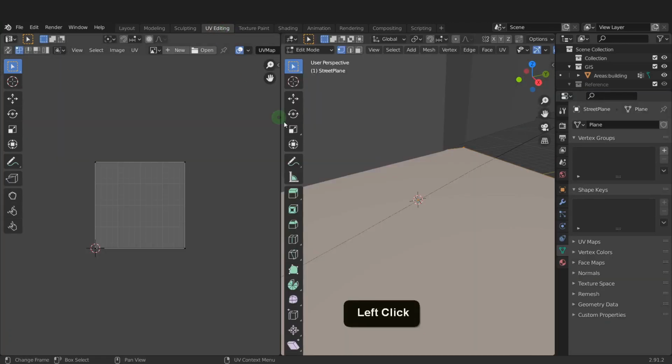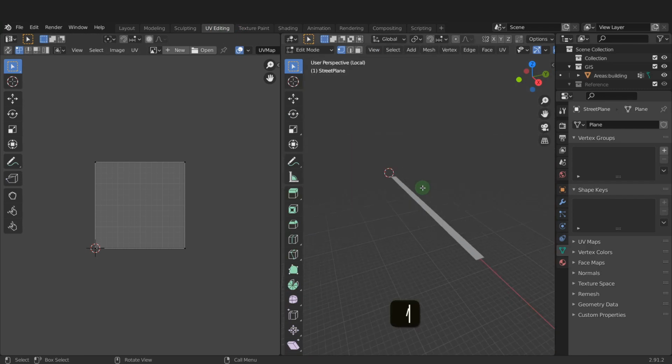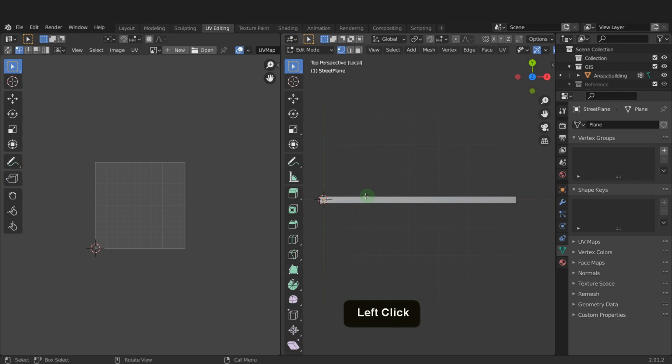Let's open the UV editing tab. Press the / key to isolate this object. Press numpad 7 and come into a top view. Press U and choose Unwrap to update the UV map. Now we can get some texture maps for the material creation.